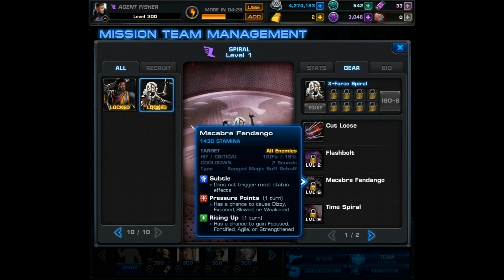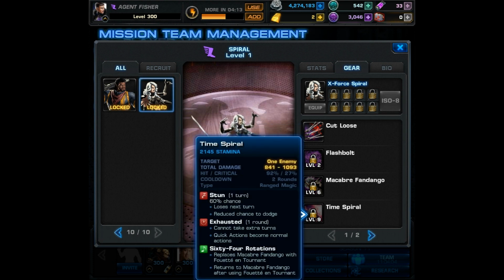But anyways, the actual level 6 hits all enemies. It's a ranged magic buff debuff. It's subtle, causes pressure points, and then it has something called Rising Up. It has a chance to gain Focused, Fortified, Agile, or Strengthened.